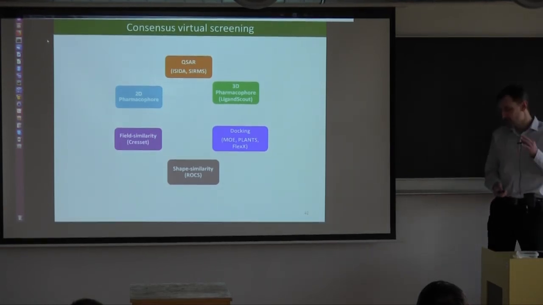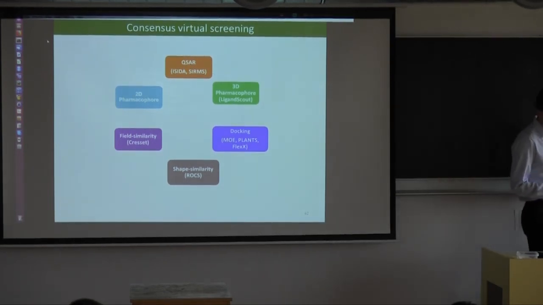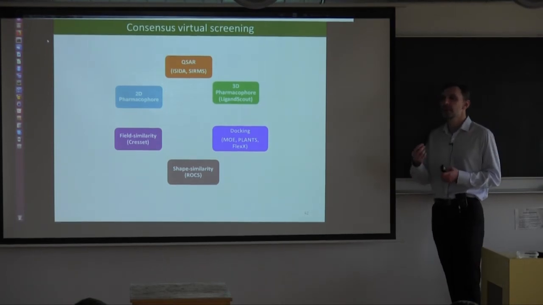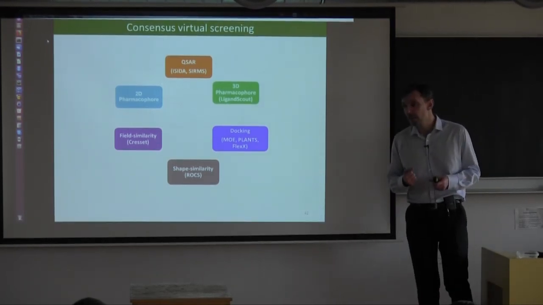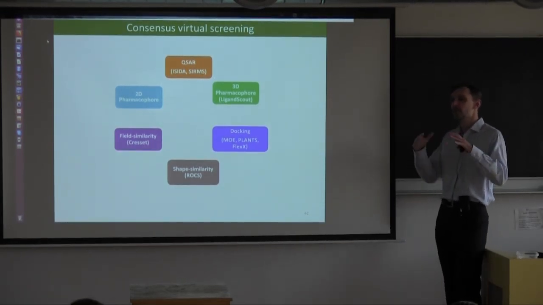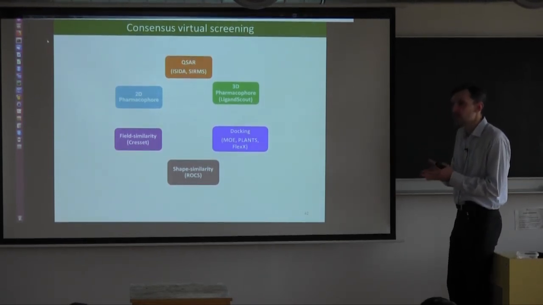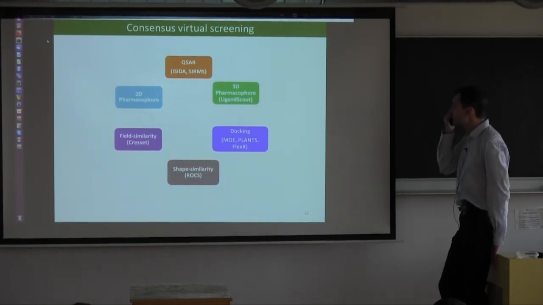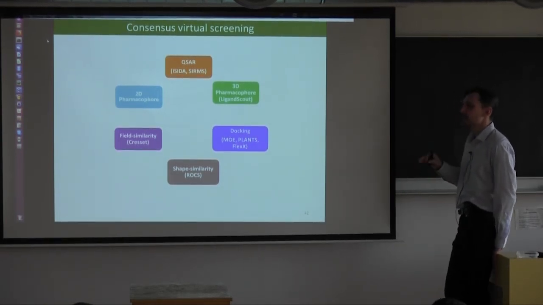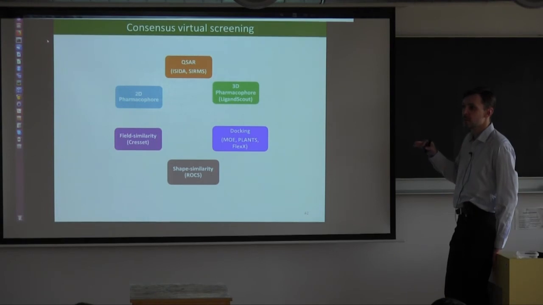And at the end, I would show you one example of the consensus application of different tools. When you use just one tool, that's okay, and you can be happy with it. But if you have a variety of tools, it is quite reasonable to use all of them and try to find the consensus between different tools and accumulate them to find really active compounds. However, if you use too many tools, your predictions can become quite conservative. But in this case, you will have higher chances to find true active compounds.